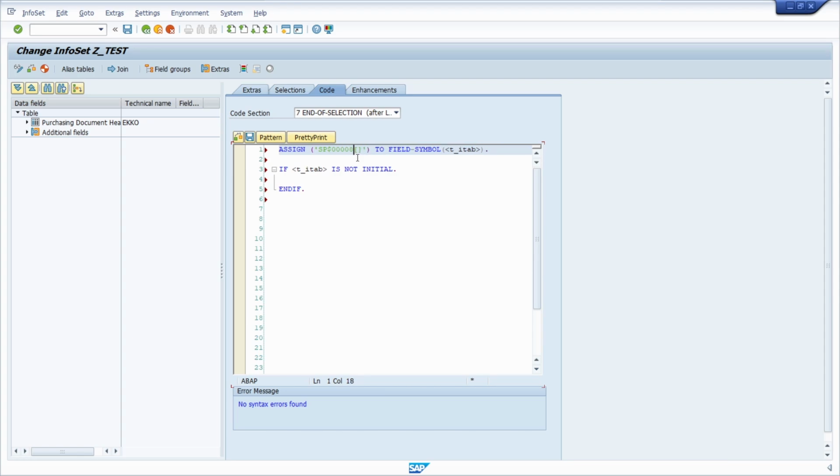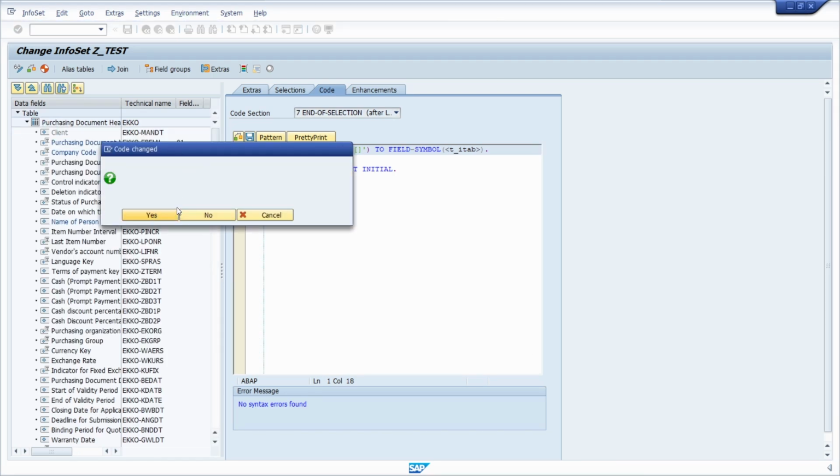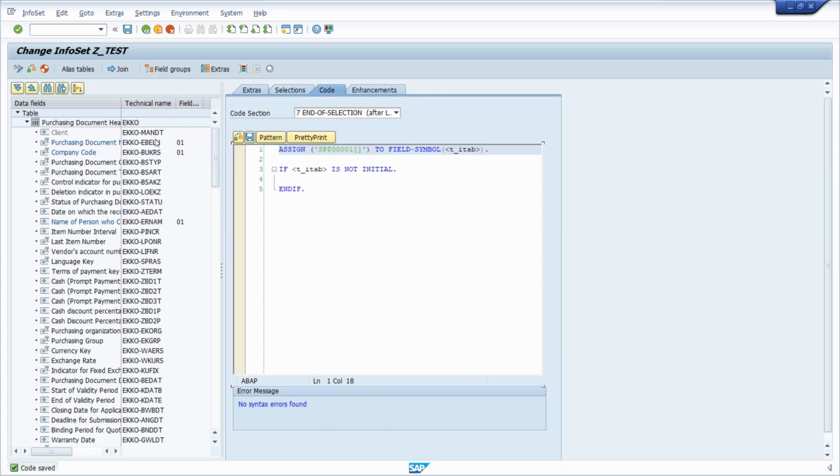If you, for example, use a number to that a selection criteria doesn't exist. So for example, if we have three selection criteria and now I use eight, then this won't work. So you have to keep in mind to use the number, especially from the order of the selection criteria. And here basically we can see, I can save this right now, that's perfectly fine. Here right now we can see what kind of fields I have added to the field group.